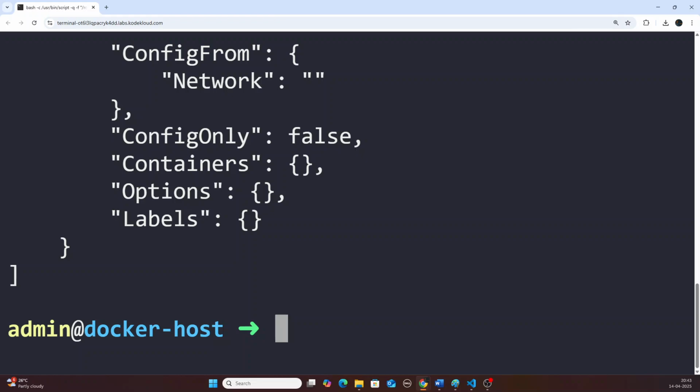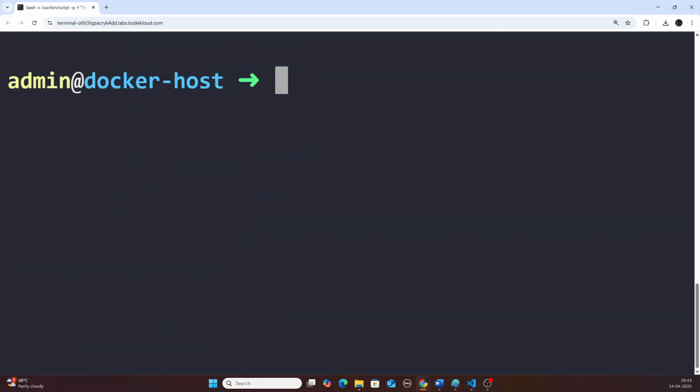We'll clear the screen. The next step is to create a container and attach it to the network we have just created. First create a container: docker container run -itd, and give the name of the container.